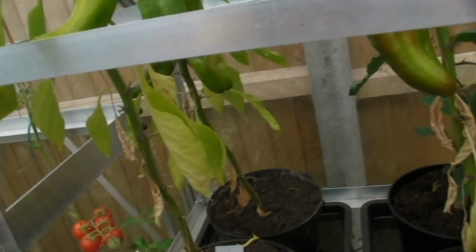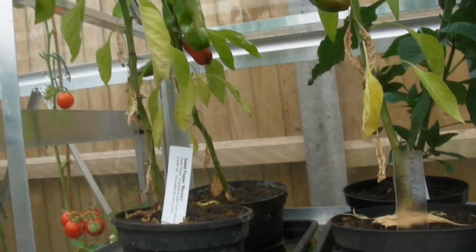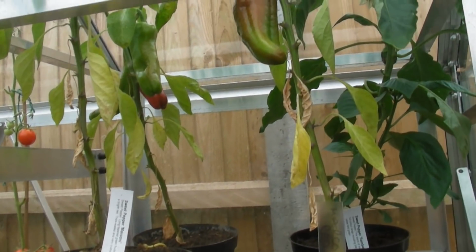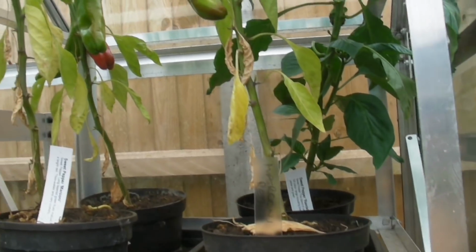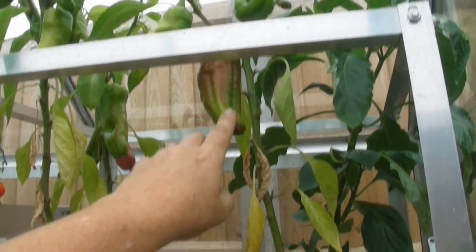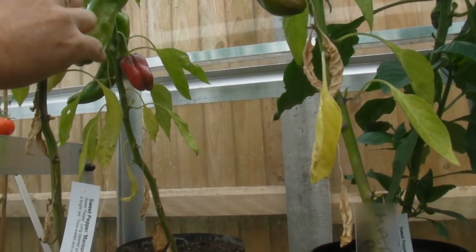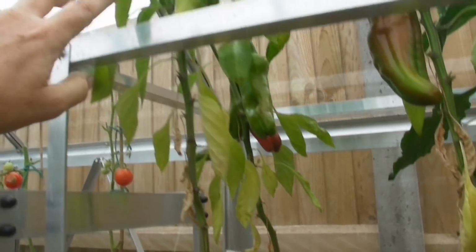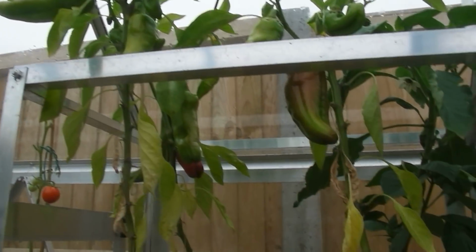Now over here, do you know what, I am rather chuffed with these. These are some sweet peppers. I've got 3 Marconi, and I've got one at the back there, a rainbow sweet pepper, and as you can see they're growing fabulously. I'm so pleased, and they're starting to turn. In fact, this one at the back, yes, it is small, but it's turned, but there's loads and loads of green ones here all ready, so those I'm really pleased with.